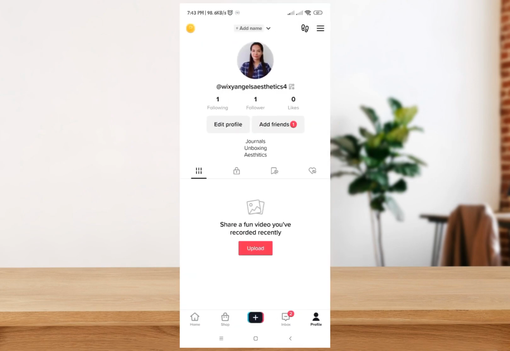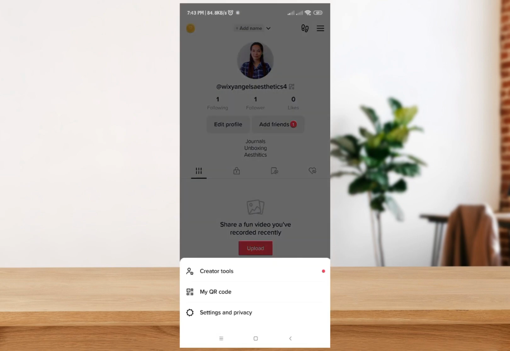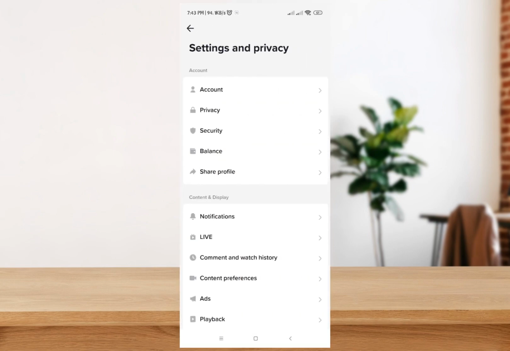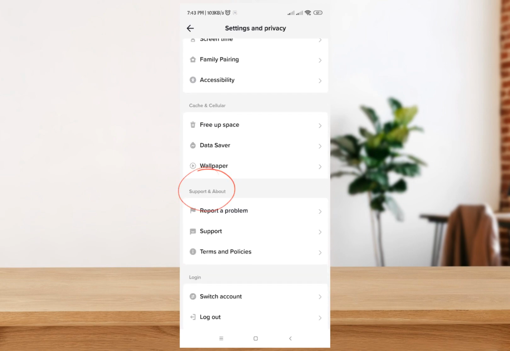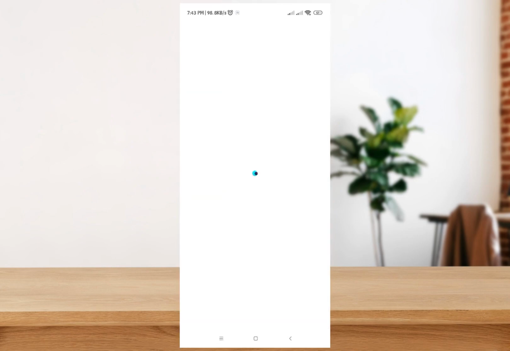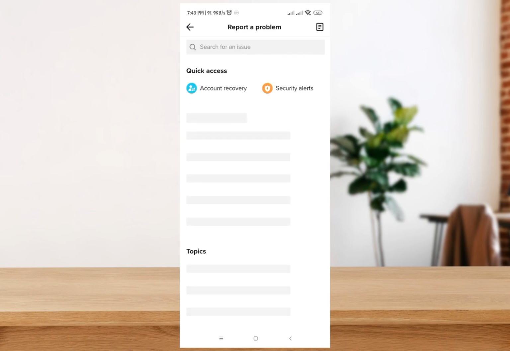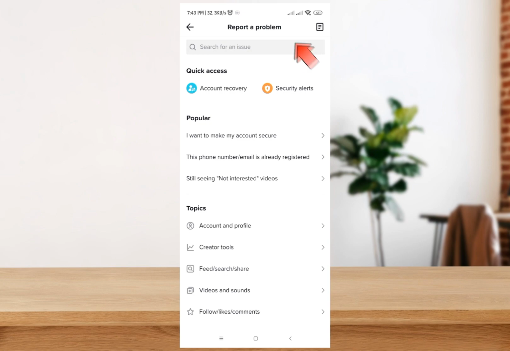And here, if you can't see the repost button feature, then we can proceed with our second option. So yeah, let's go to settings and privacy again, and let's look for the support option. Let's just scroll down and look for the support option. So here we can report the problem. Okay, let's just wait for a minute. Okay, so here we can report the problem. Like we can type repost button feature not showing up. Then we can report that.